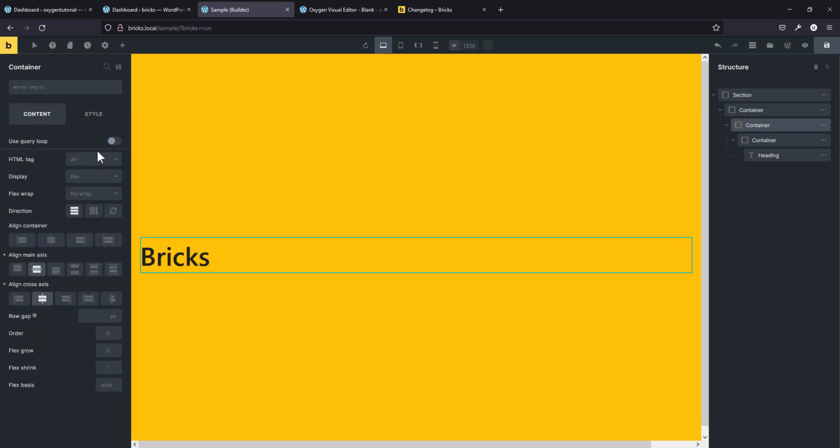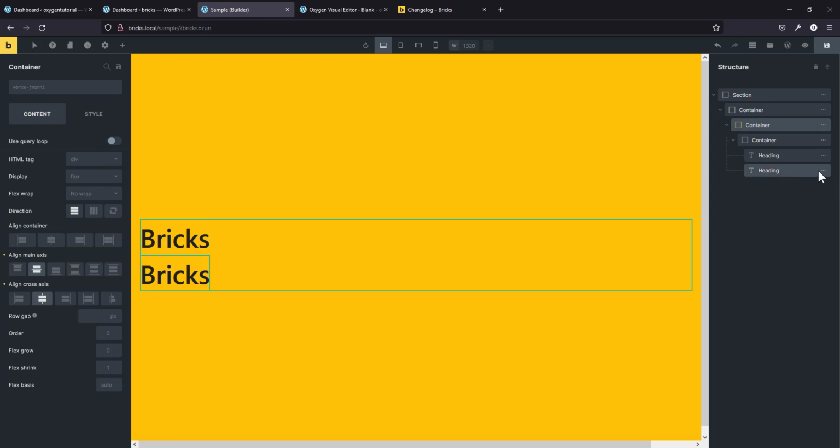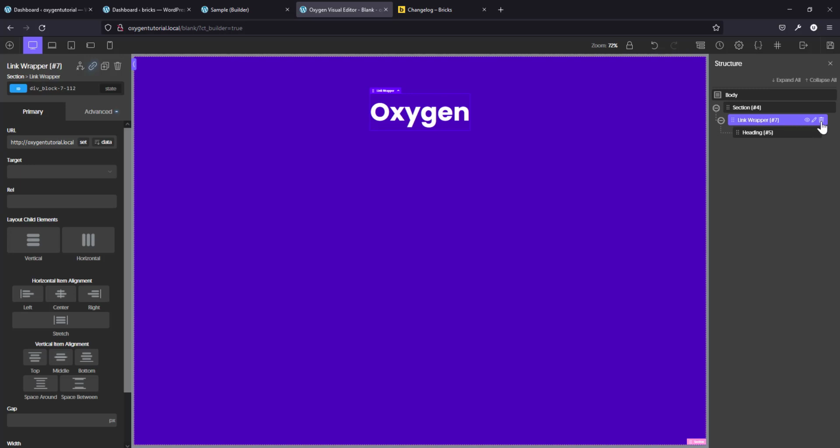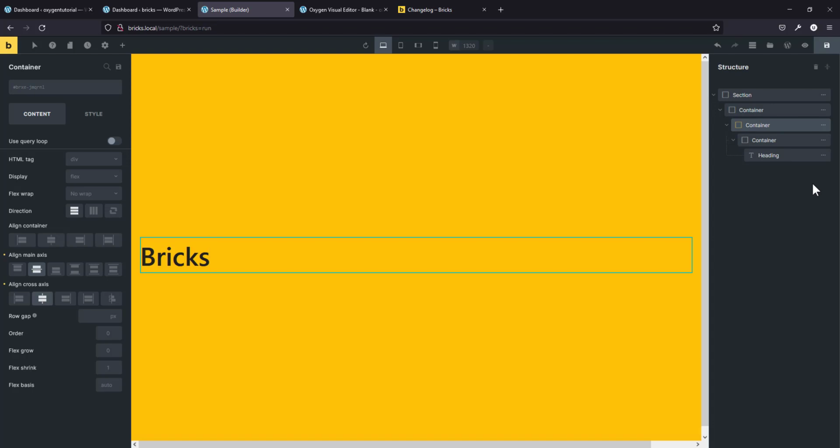container to anything. But if I select, okay, now that's one thing I don't like about, because this stuff is good, but in a way, there's no way you can mistakenly duplicate an element in Oxygen. There's just no way. It's not going to happen because of the way these things are placed, okay? And you have the extra option here, which I think feels a bit more convenient. But anyway, if you mistakenly come like this, you're going to click something because it's just going to cover the whole thing.